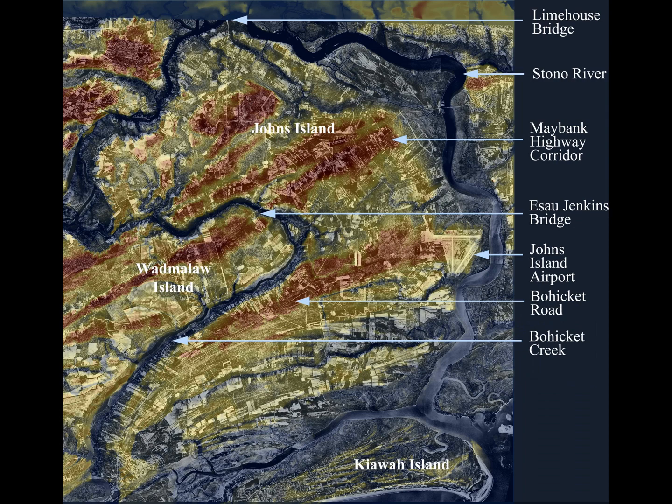The people that colonized Johns Island and then later inhabited it and lived there, made their lives there dating back from the 1600s, realized this elevation intuitively, and they built their main roads on the high grounds like Maybank Highway and Bohicket Road and farmed the lower areas in between. Notice the airport is also built at the end of what we call the airport dune, and so we have these two basic ridges that run parallel to each other that also parallel the coast. And these are general features of the low country of South Carolina.